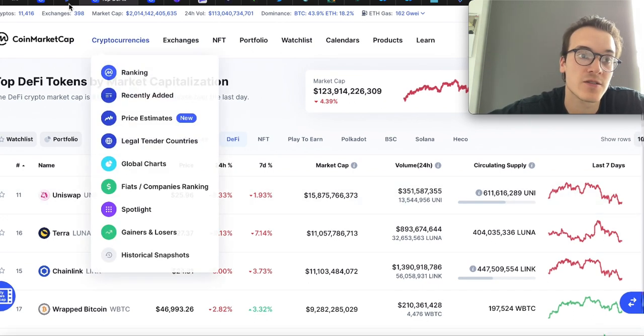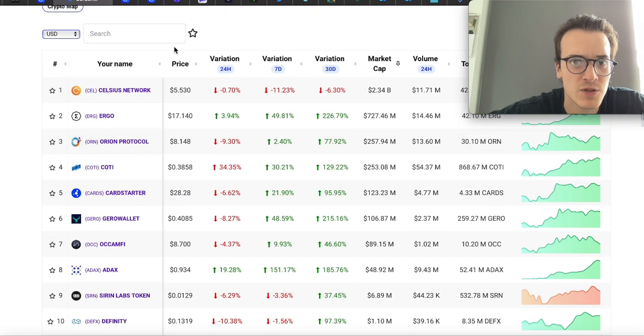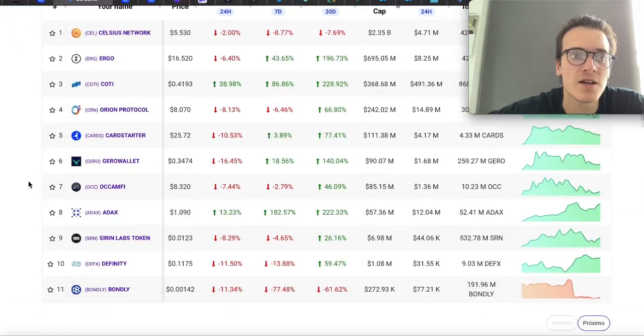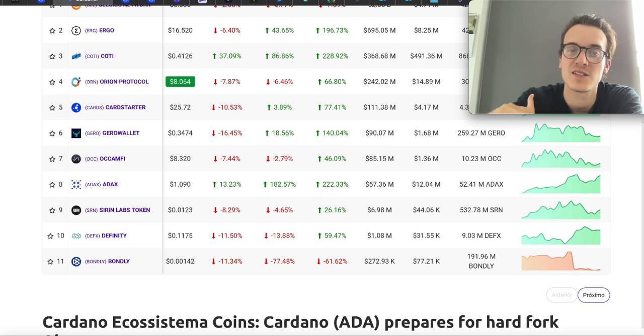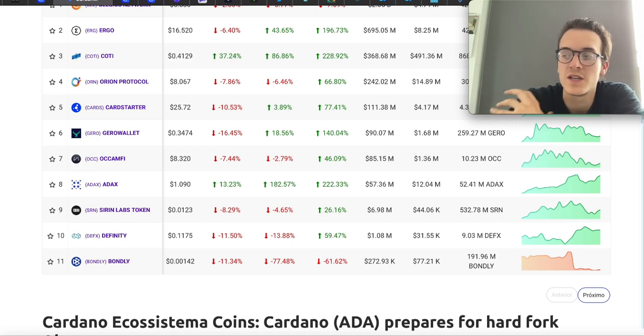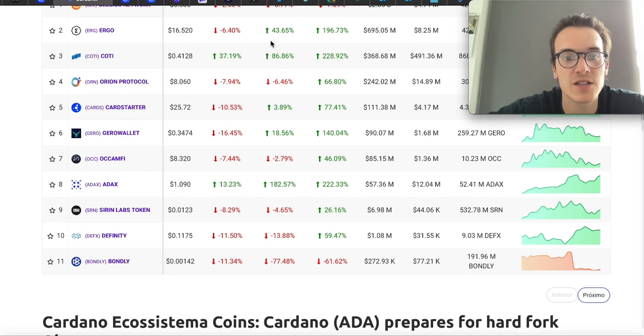Let's take a look at some great projects we talked about a couple of days ago. Imagine next week Polkadot goes up 50%, 60%, 70% — then we can imagine all the coins from that ecosystem also having really big gains. Same thing with ADA, same thing with Ethereum. The big brothers will have some nice gains, but I wouldn't be surprised to see the little ones from the ecosystem have massive gains. For example, KOTI is up almost 40%.